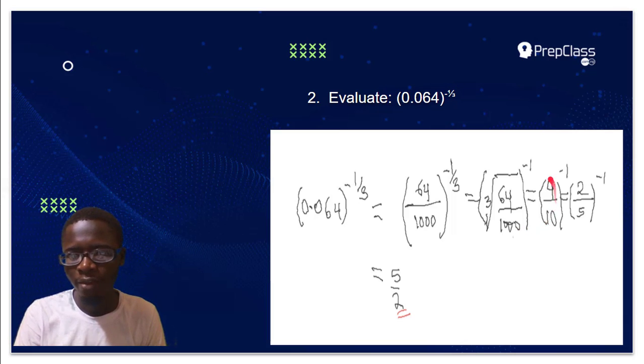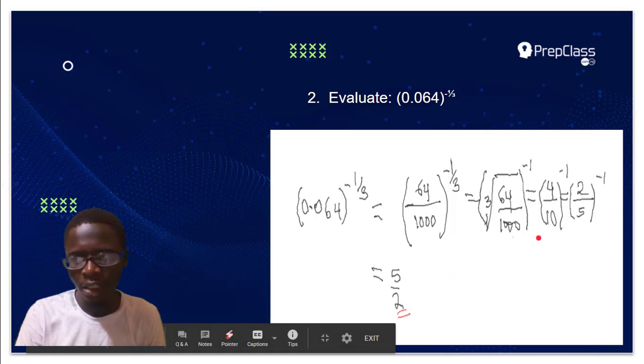So we're still left with what? The negative 1 power here. Very important you don't forget. So this implies that we can use this same fraction. Of course, this is equivalent to this because 2 here, 2, 2 here, 5. We can use the same fraction and reverse it. In another word, numerator becomes denominator and denominator becomes numerator. So this will give us 5 over 2.